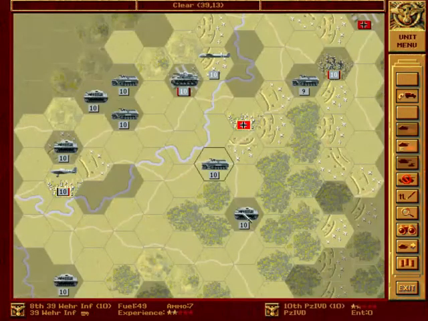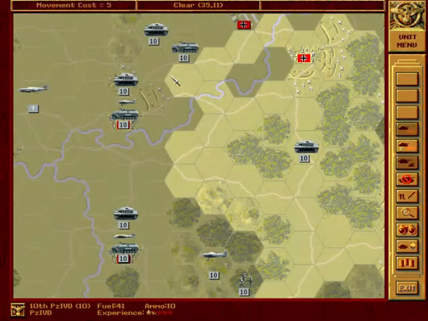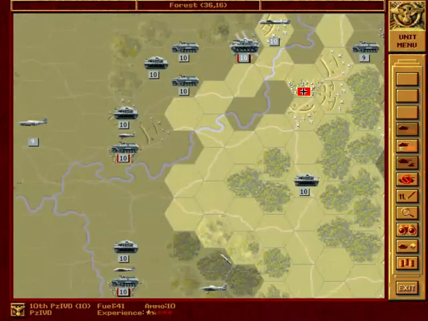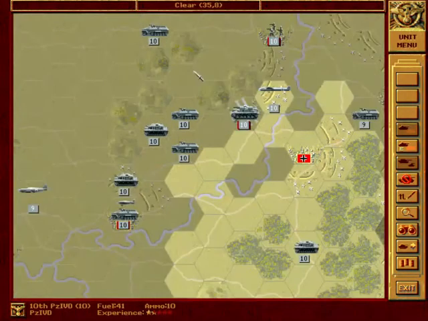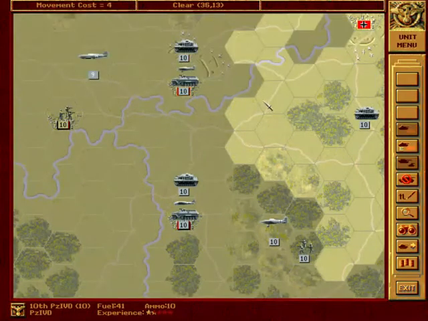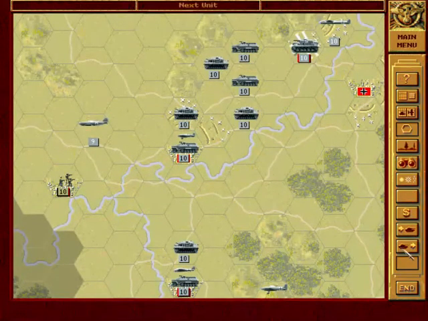Can we use our tank? No. So our tank can go. We have four tanks over there. Well, I guess you can go over here. Yeah. Yes. Okay.